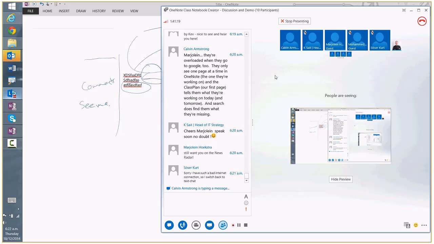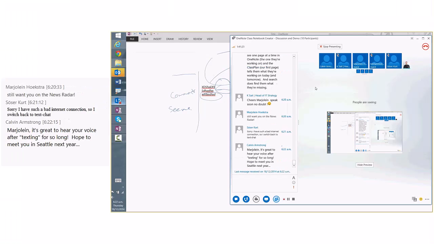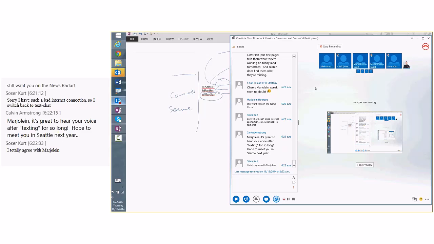So what I would suggest is that there are several levels of meetups that people can sign up for, because although I've seen quite a few presentations of how to install a class notebook now, for the majority of members, it may be too fast, too advanced. So maybe like I've seen at SharePoint conferences, we could label these sessions with numbers to indicate, okay, join this if you're just starting out.